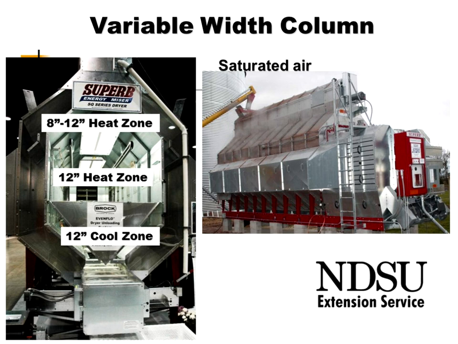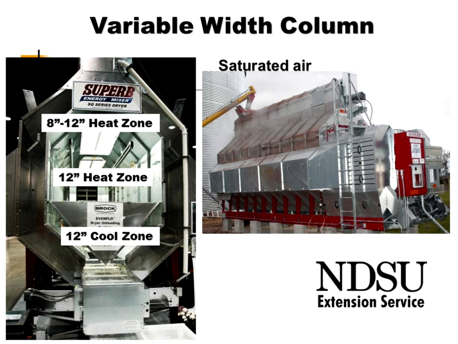Another thing that we will see in some dryers is that they're varying the width of the column. And here in the initial portion of the drying column, they're going with an 8 to 12 inch heat zone. And of course, this is where the corn is going to be at the highest moisture content. The air becomes more saturated quickly, and therefore, by having a narrower column, once that air is saturated, it's not picking up any more moisture, and so it's being exhausted to the outdoors rather than going through the rest of the corn.